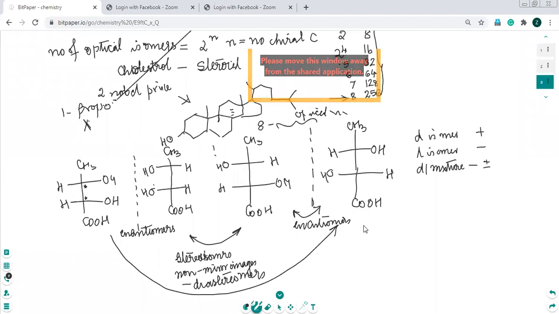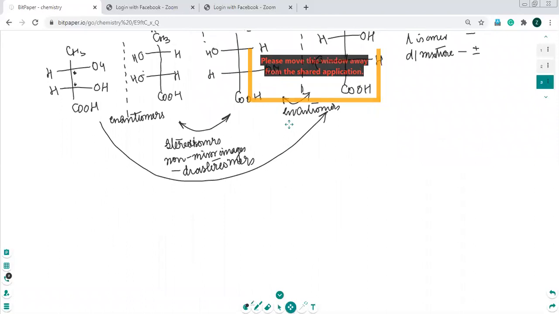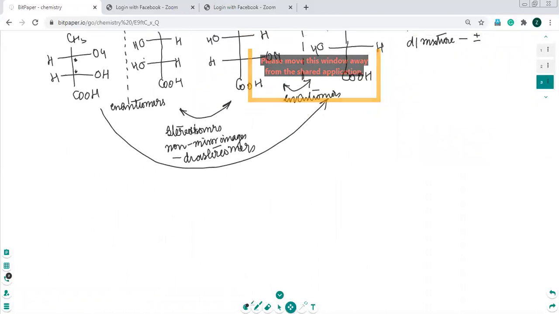Okay. Now, diastereomers have differences in physical and chemical properties. Their melting points are different. Boiling points are different. Refractive index will be different. Okay, so they are entirely different compounds. Now, so this is a compound with two chiral carbons. There is another type of molecule, again a compound with two chiral carbons, but with a different peculiarity.